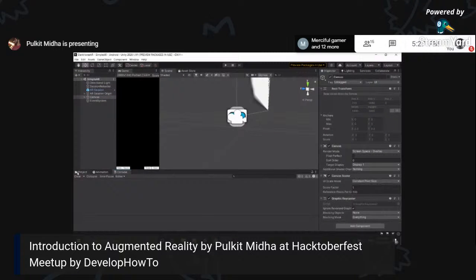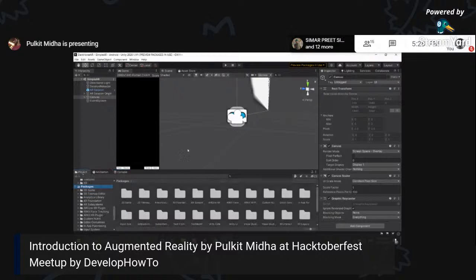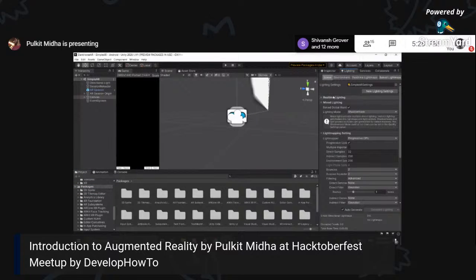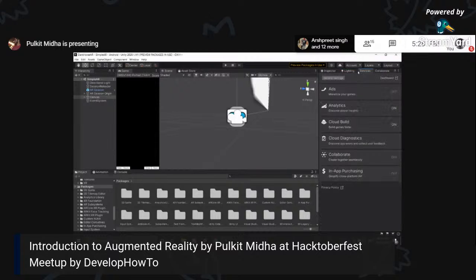And this one is the console. For example, I have written a script which Debug.Logs the position of a player every second. So the position of the player will be consoled out here, frame by frame. And these are the lighting windows. You can change the lighting views, and you can bake lightings, and that's a bit of a complex topic, so let's not discuss it here. And this is the services panel, and you won't be required to learn this in the initial phase.